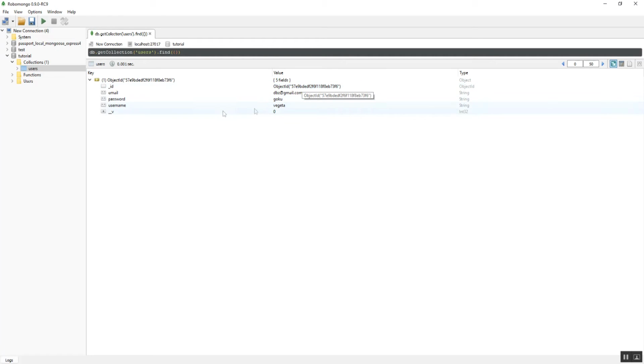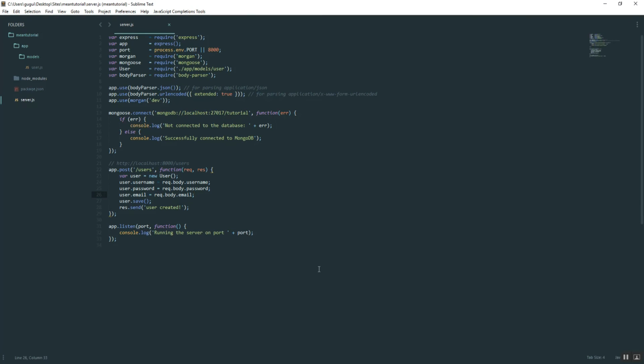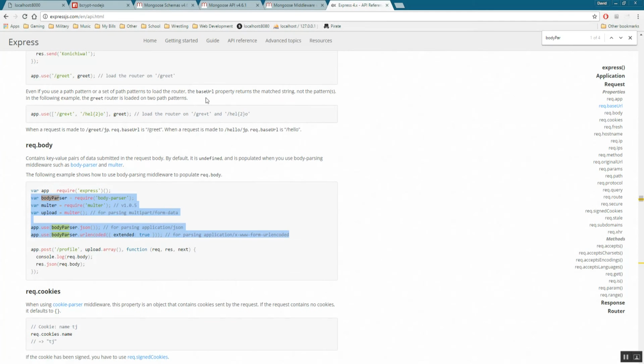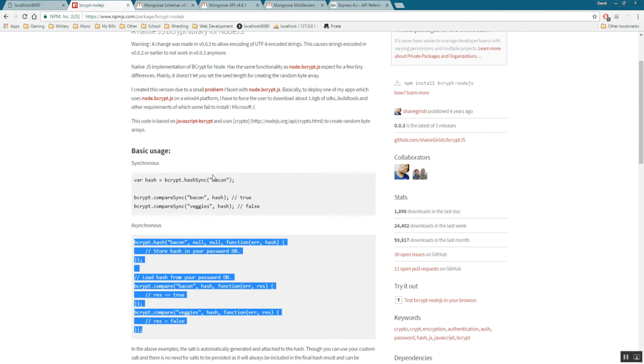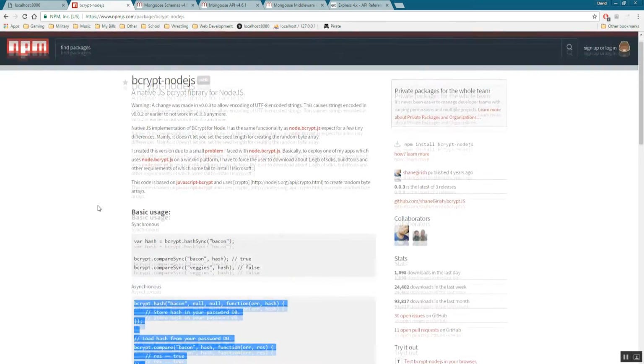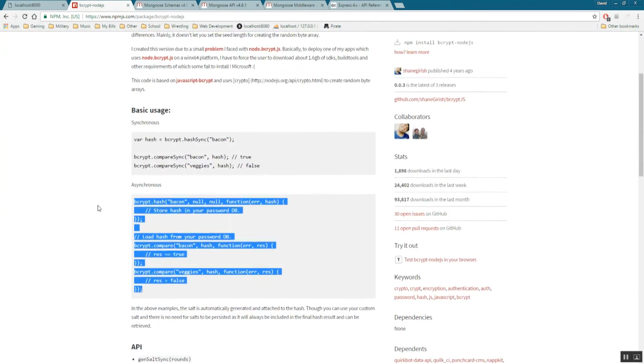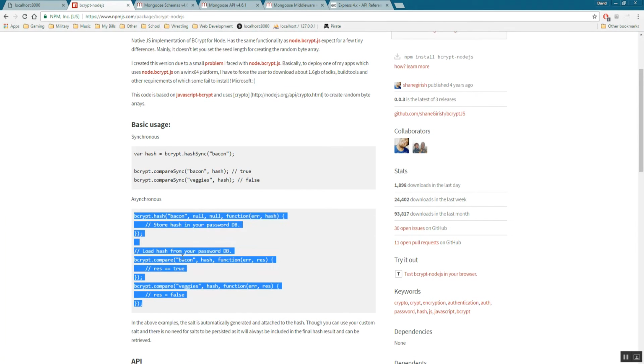Now, an immediate obvious problem that you're noticing here is the password is not encrypted, right? And you never want to do that, even for testing purposes. So the one thing that we want to do is go back to our user model, and we're going to implement an encryption method, okay? The one that I like to use is called bcrypt-node. It's just so easy to use. If you just search bcrypt node.js on Google, you'll get this page. And all you have to do is just copy this down here, right? Actually, not the whole thing. We'll just need this, right?